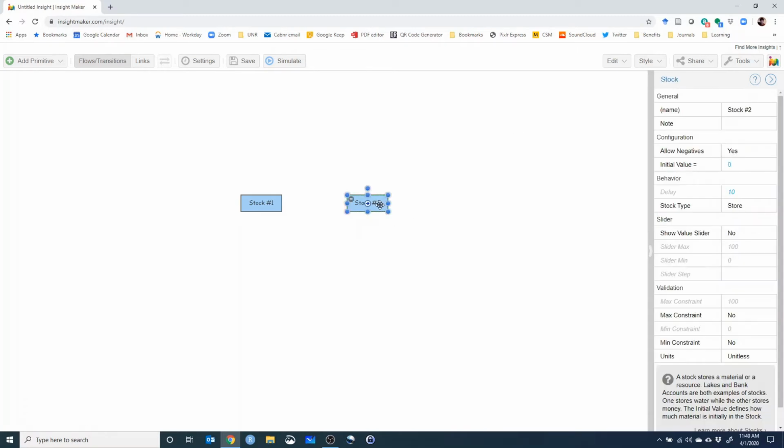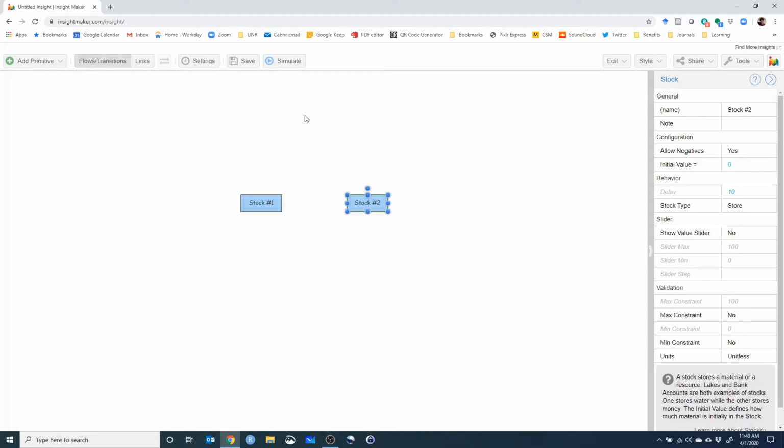But all you have to do to get it back is to click back on the stock, and you can change its name, you can change its initial value, and there are some other things you can do. So now we have 2 stocks. One is starting off at a value of 10, and one is starting off at a value of 0.